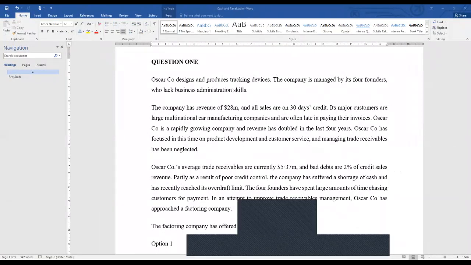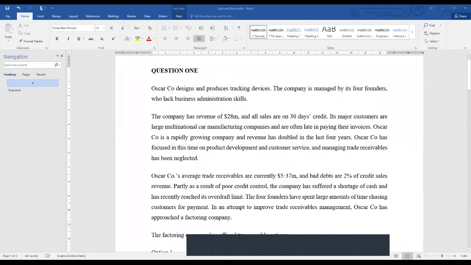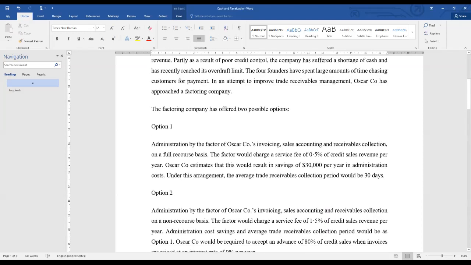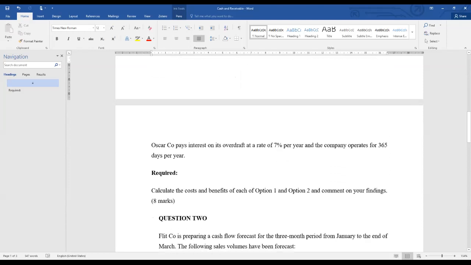Okay, I suppose that you have gone through the question and you have understood what the examiner requires of you. Now, in this question, the company has two alternatives, either take option one or take option two. So you are to make an evaluation: which of these two options is going to be worthwhile for the company, based on the cost benefit analysis. Quantify what will be the cost incurred in case you accept the policy, and what will be the benefits you'll be incurring in case you accept the proposed policy.